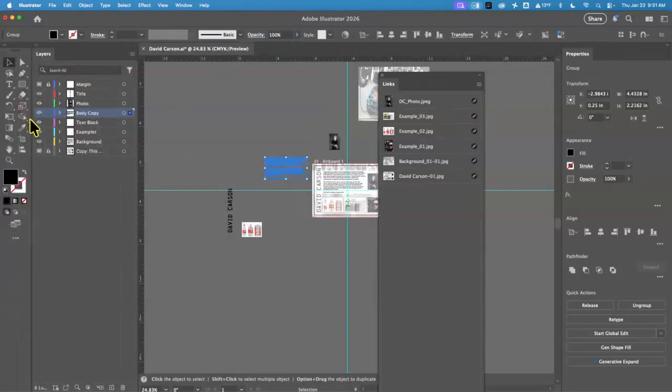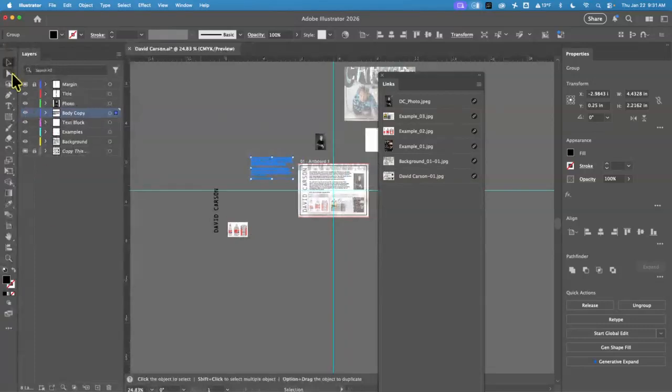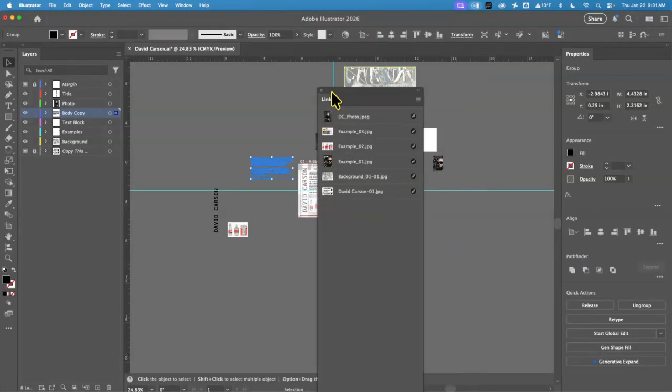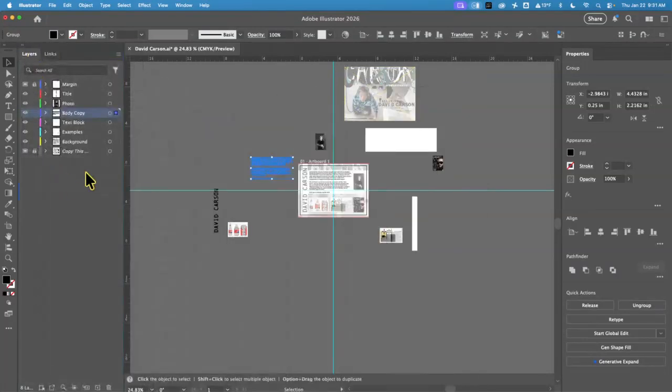Here's one other thing about the tools. Your tools may look like this where they're doubled up. But if you are using a laptop and you're pressed for screen size, make sure you have it in a single row. It gives you more screen to work with, so you're not hunched over and killing your back trying to see stuff. Oh, and those are the links.